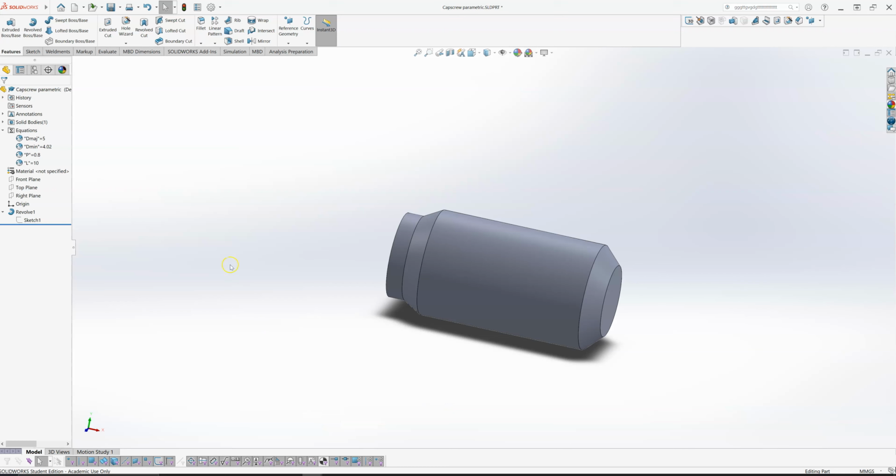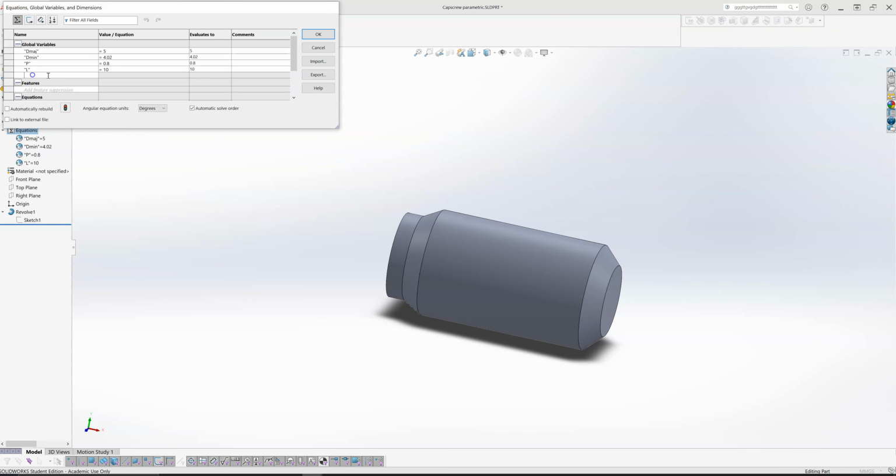So if I go back in here, I'm going to create another global variable here for H. So if I call that H and tab across, I can just create a variable here that is calculated based on some of these other ones here. So to work out that value for H here, it's the pitch.